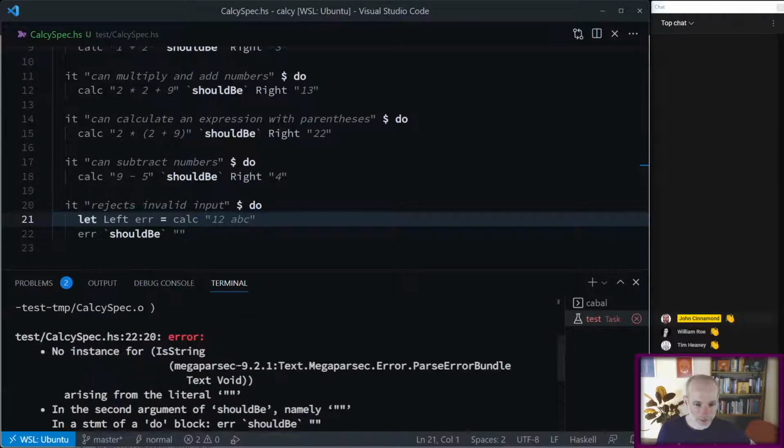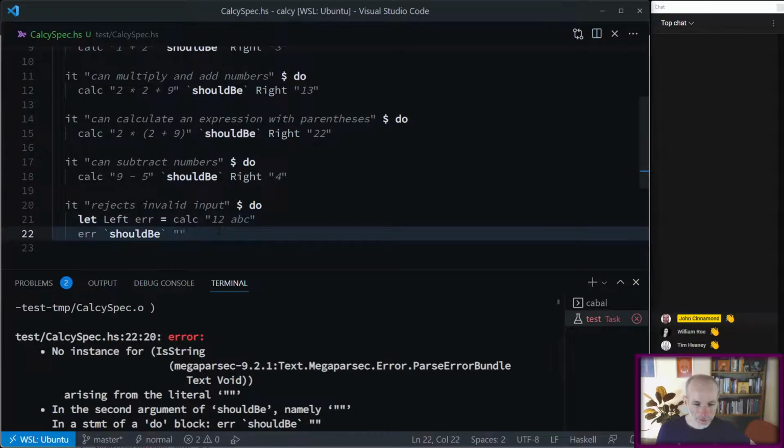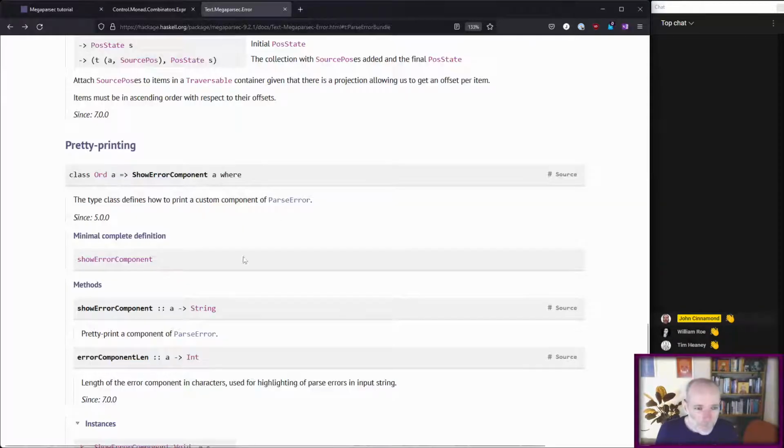Notice for is string of this. Okay, so if we say something like show error component.